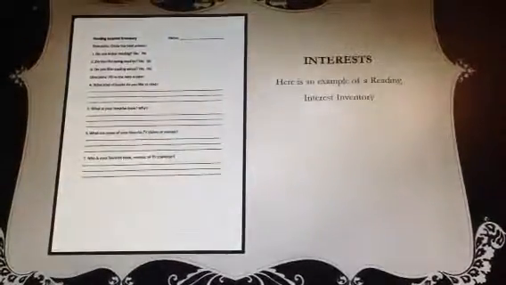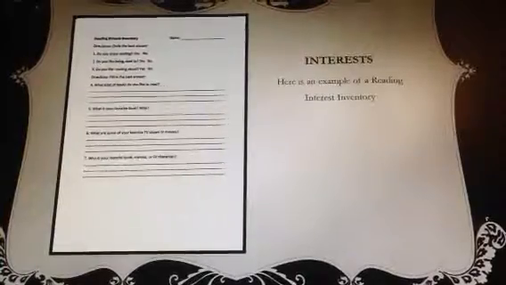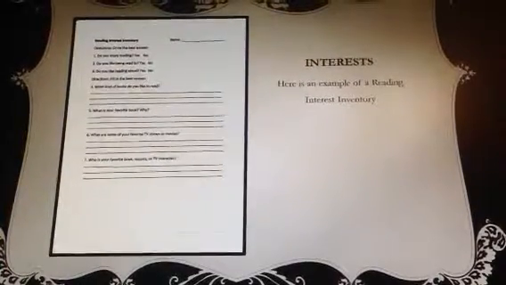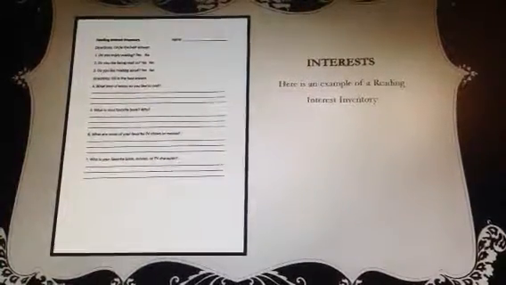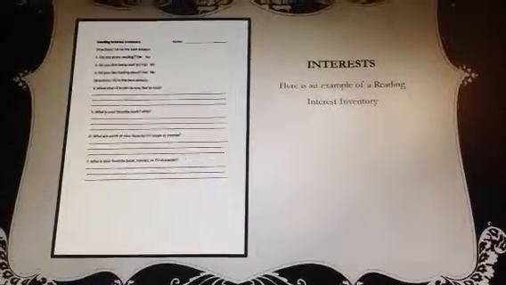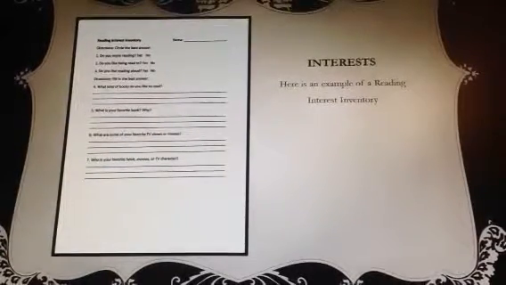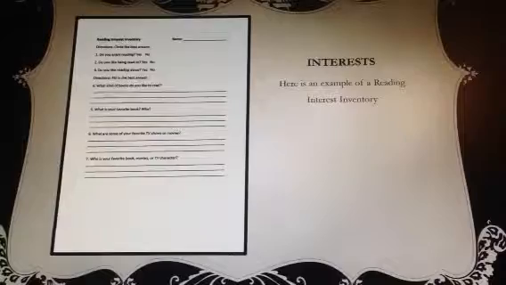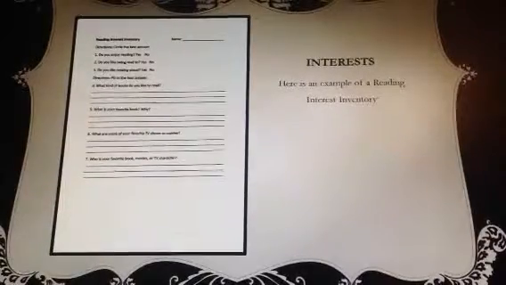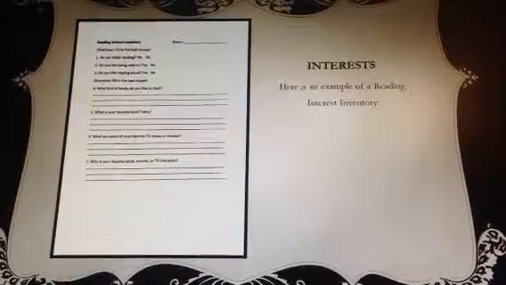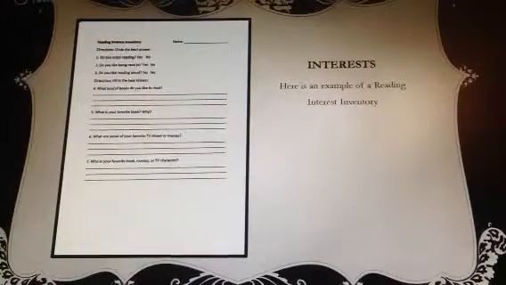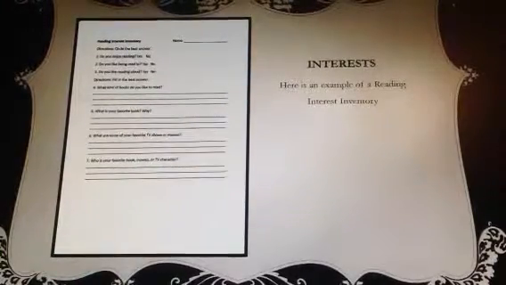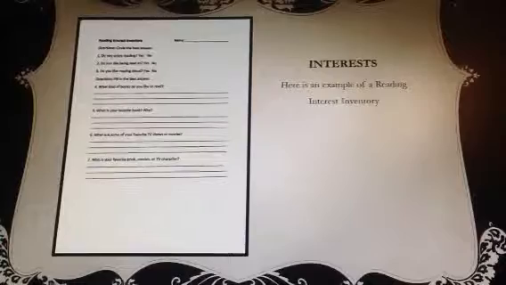On the left, I have posted a reading interest inventory that I've used in the past, and it worked really well with my students. I have directions posted, and the students are either going to circle the best answer or fill in the best answer. If you're working with younger students, like kindergarten or first grade, maybe they're not that great at writing complete sentences or writing words, so maybe you wouldn't do as much fill in the best answer. But as the students are older, you would want to incorporate those into the inventory.